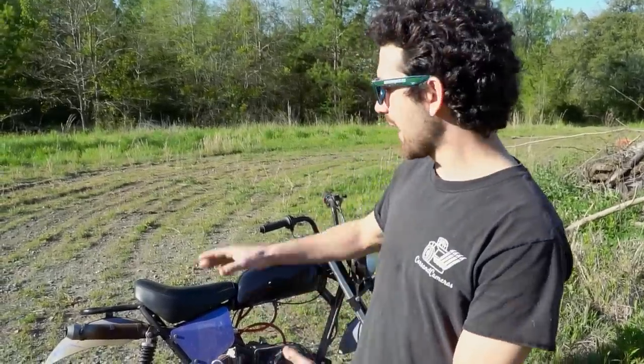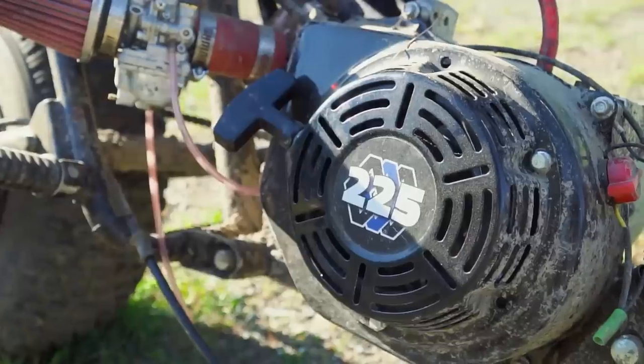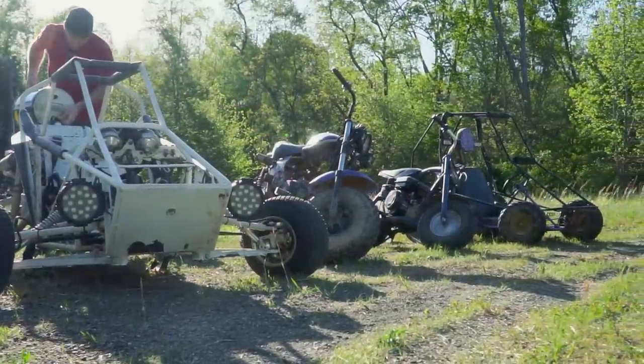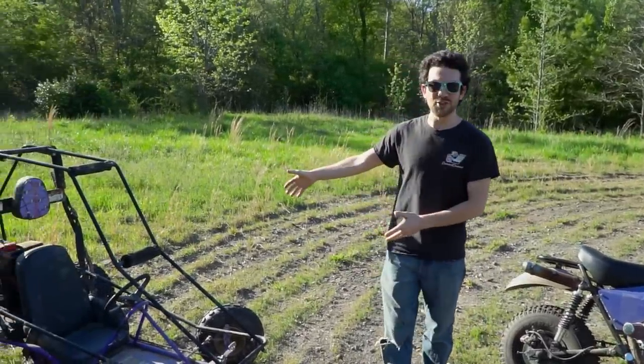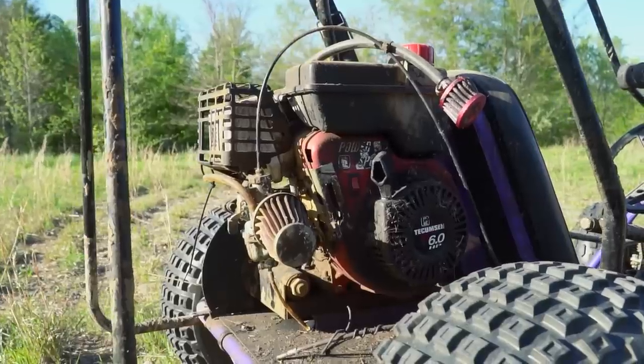All right, man, we are putting our new MB-200 with the 225 racing engine from Go Power Sports up against our fleet from mild to wild out here at the new headquarters. We're going to be doing the new Cars and Cameras Grand Prix wheel-to-wheel style. The first challenger we have is the Manco Dingo. It's lightweight, but it doesn't have a whole lot of power.